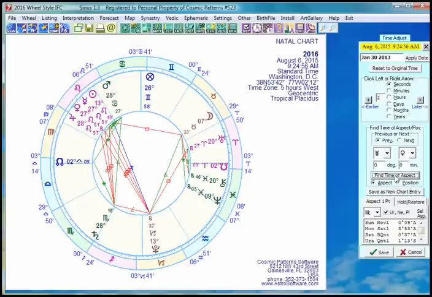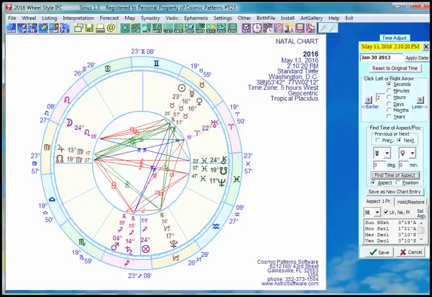That was quick. Oh, I've got this on previous. I found the previous one because I had it set on previous, and it went back to August 6th, 2015. So for March is what, about a half a year earlier. And there we see Mercury and Venus exactly conjunct to the minute. And I could go forward, find time of aspect, and the next one is on May 13th. Mercury conjunct Venus. There it is, exact to the minute. With Mercury retrograde, Venus is direct, right there. And like, oh, that's great. And you could adjust anything you want.